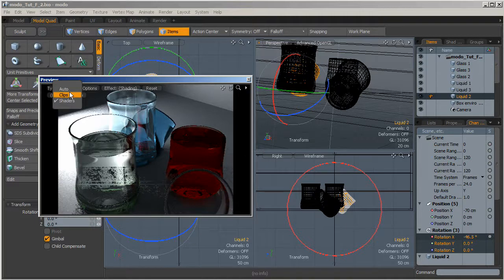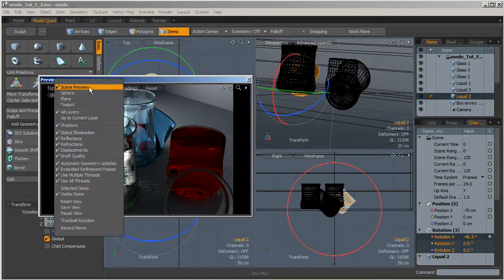When we set to clips, it will work just on the texture or the map we choose, and we can set also to auto, so the preview can decide what it needs to work on when we work inside the viewport.